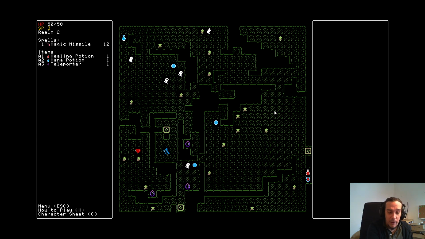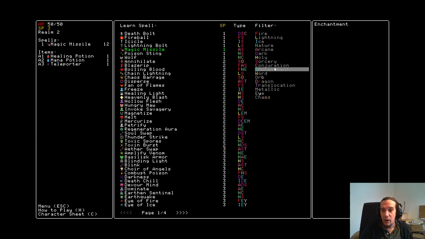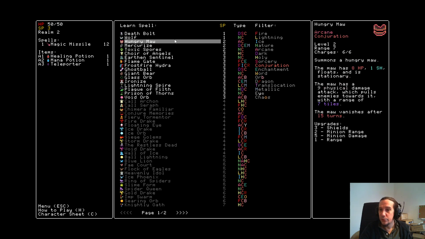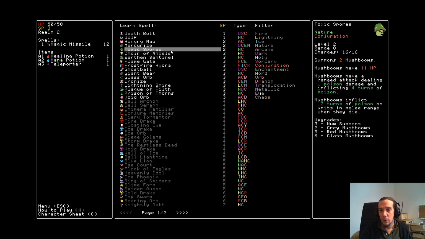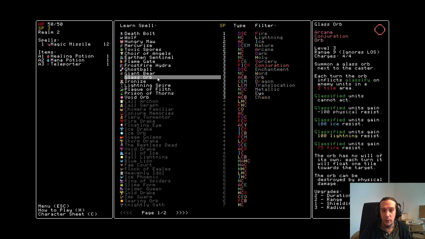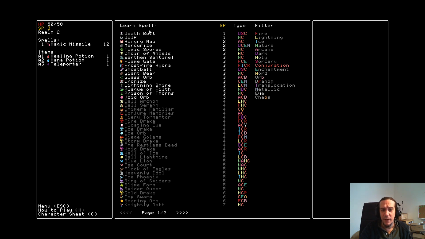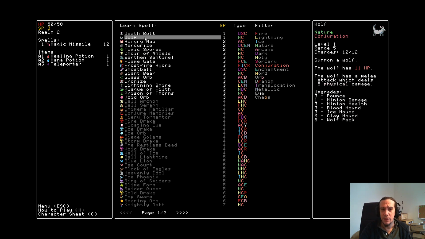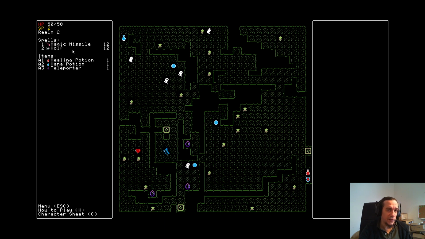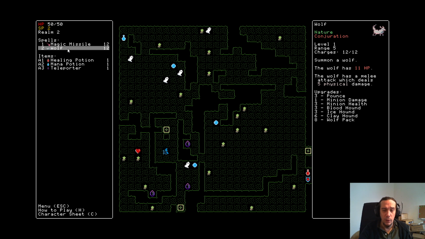Another thing that I really like are conjurations in general. Everything that summons stuff is awesome. So summon a hungry maw. Here we have one example for a stationary creep. There are lots of other things. So summon mushrooms. Well, conjurations is the field where you can learn all manner of different things. So spells are very diverse in this game. Take your time. We're going to learn Wolf here, although I don't think it's the wisest choice, but I want to show you how cool summons can work.